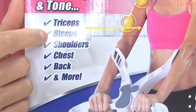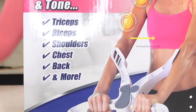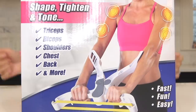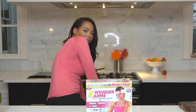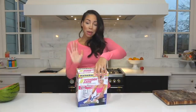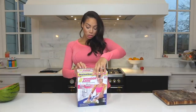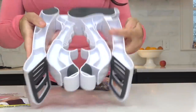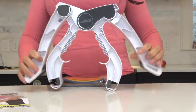We're working our triceps, biceps, your shoulders, your chest. I'm not even going there. Your back. Put your back into it, girl. And what? And more. What's the more? This promises to give me amazing results at home, reduce strain on my joints. So look at this. This is like something on a Star Trek Enterprise, like dun dun dun dun.